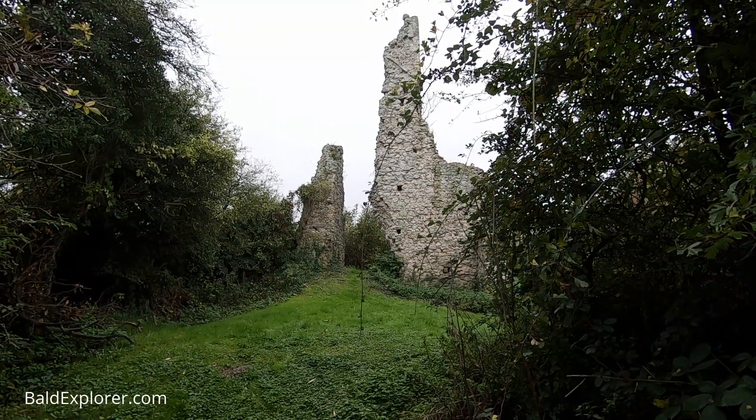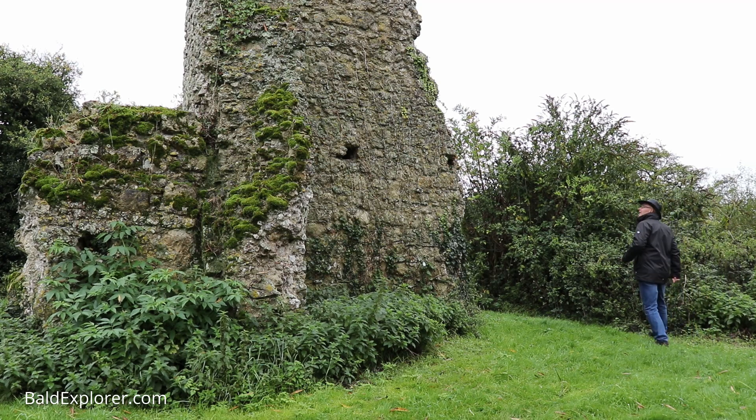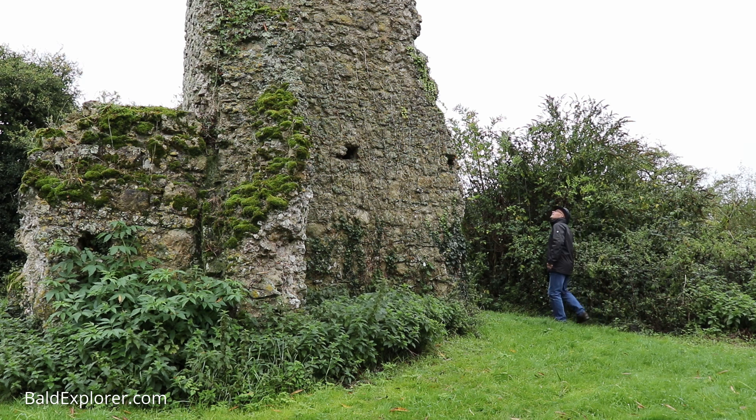It must have been quite an impressive church when it was extant and new, because it's built out of a long-lasting material, and indeed that tower has stood for — I don't know how old this place is — 800 years. But it's a shame the rest of it has all gone. Well, that's what makes it so exciting — ruined churches like this lead so much to the imagination; you start to work it out for yourself. When you go to that church we saw before, it was lovely, but there's nothing left to the imagination because it's all there for you. Whereas this, we've already been spending five minutes just pondering where bits are and how big it is — how big a congregation. It seems to be quite a large church. We've exercised our brains a lot more.